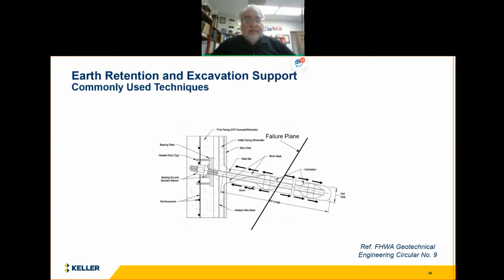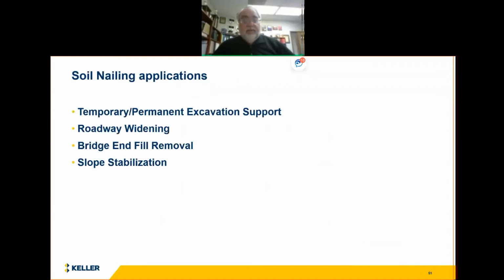I love it. And so as that nail is working, what it's doing is it's fully bonded, unlike a tieback anchor. And so wherever that failure plane is and it's moving as you're building it, you get resistance on the backside of that failure plane from the nail in pull out, but you're also connected because you're fully grouted to that failable block on the left side of the failure plane. And so it's giving you stability in that manner.